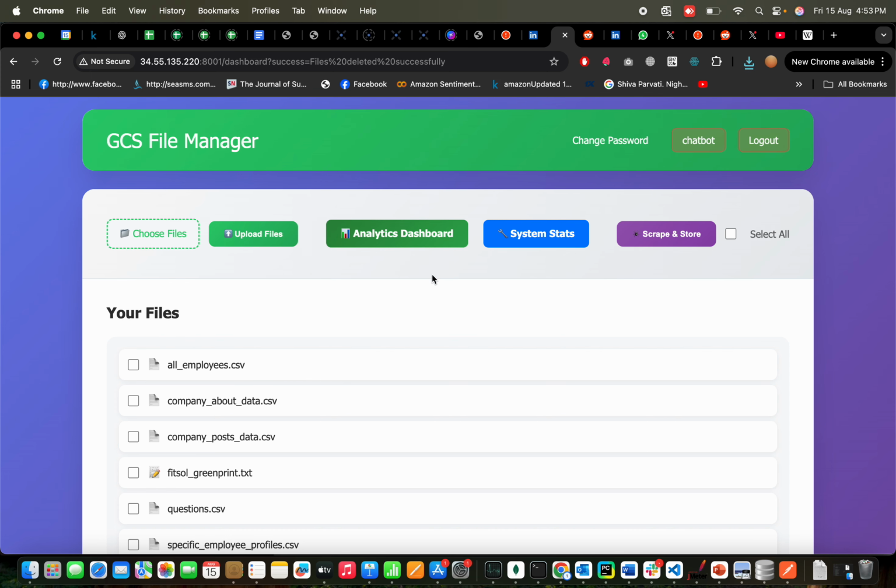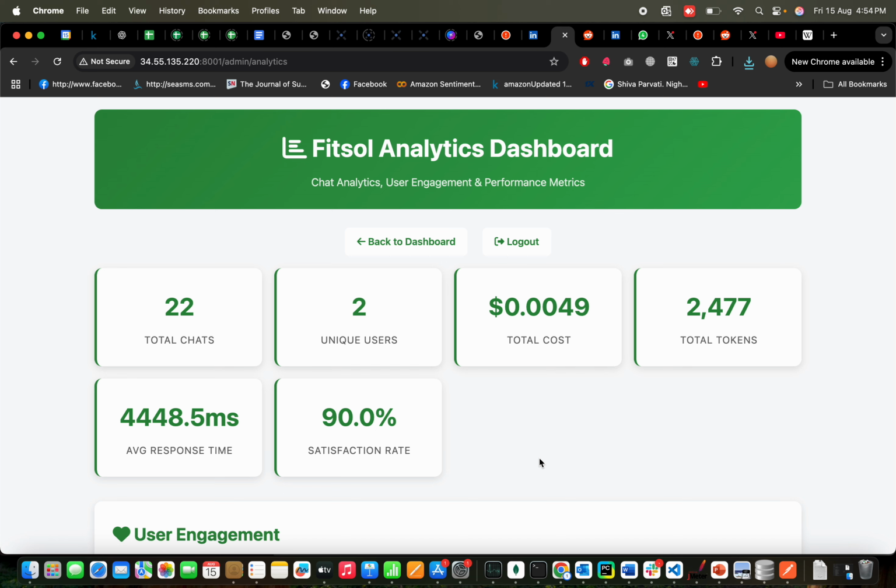Yeah, now let's go for some exciting part like the analytics dashboard. Let's click on this one. Here is the overall analytics of the chatbot. Previously we were depending on Langfuse, which gives the observability and monitoring, but as it's paid, or we have to deploy it on our machine, that would be costly. Instead of that, we built our own analytics system, monitoring or dashboard system, where we are capturing all the information related to chat and system health. Let's see what things we are capturing in this analytics dashboard.